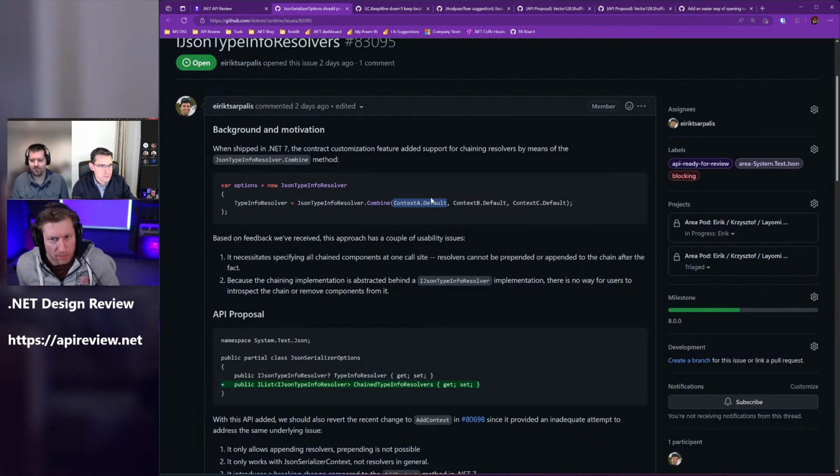Yeah, I get that. I'm just wondering if there are tweaks we could do to make it less sucky. For example, we could say combine accepts nulls and we just coalesce them, so you don't have to do the null check, right? I need to check if it is actually doing that.